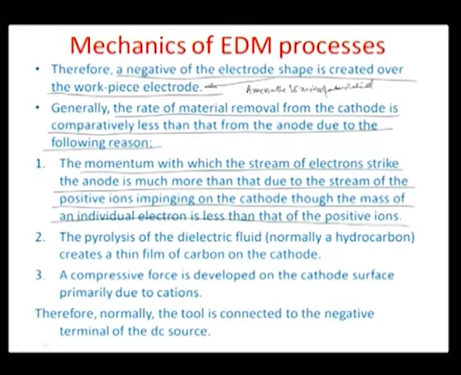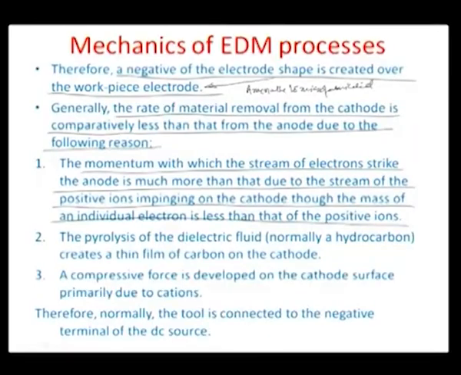So, what is a spark? It is essentially a breakdown of the medium, and once the electrons are generated from the cathode side and come out of the cathode, they are free electrons, and they would create a lot of collisions with the medium particles which are there in their path, thus creating ions and more electrons. So, in principle there are two different kinds of electrons. One is the primary electron which is being emanated from the cathode, and another is the secondary electron which comes because of the collision of those primary electrons with the particles of the medium. Okay. So, therefore, it is an avalanche really of the electron side.